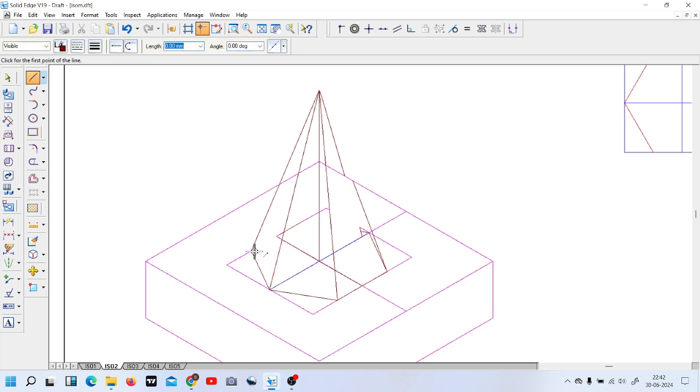Or else you can keep the hidden edges as a thin line, and the edges which are clearly visible, you can keep as a thicker line.